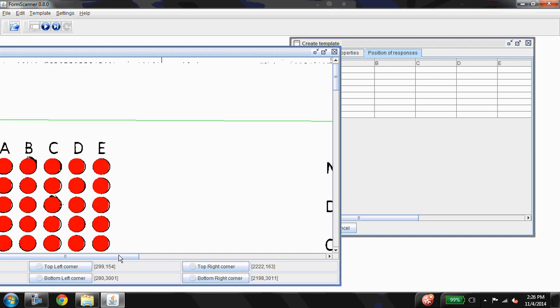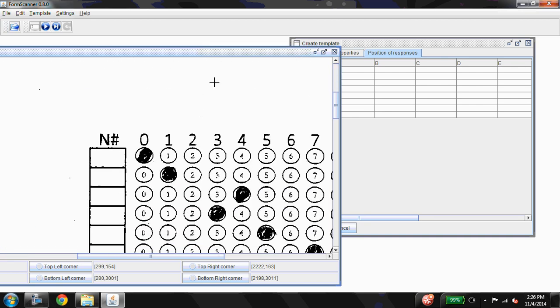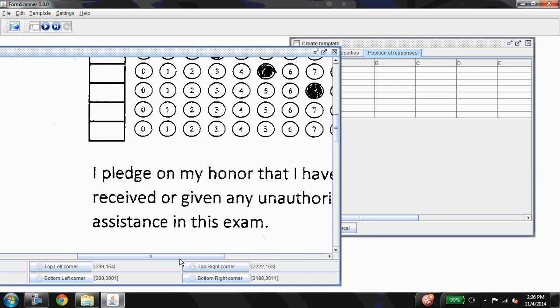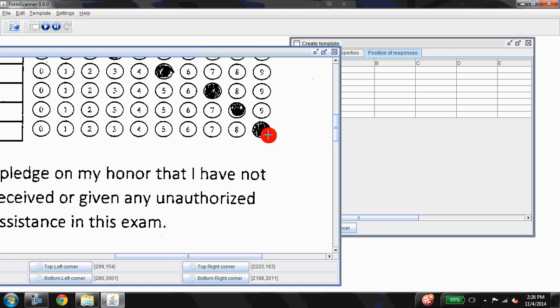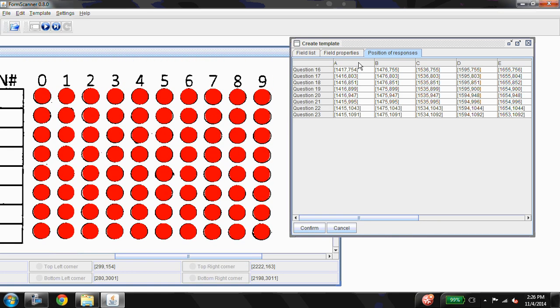And just like I did before, except now over in the ID field, I will press my index finger on the mouse, and then I can move that red dot around until I center it on the 0. And then I move down. I do a similar thing here. I center it on the 9. And there I go. I have each position marked here.